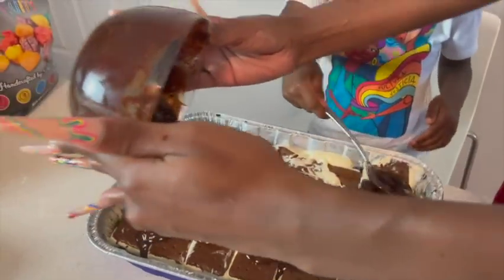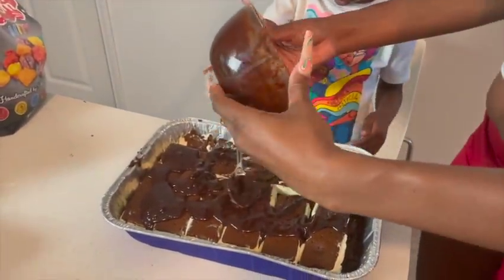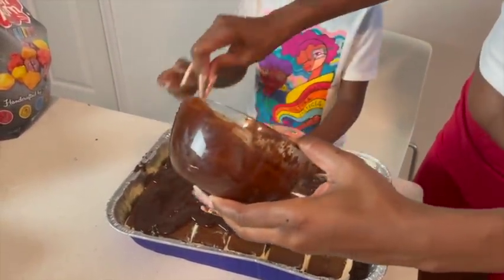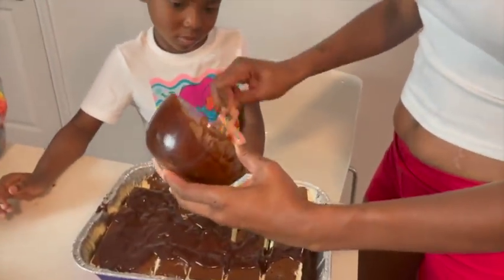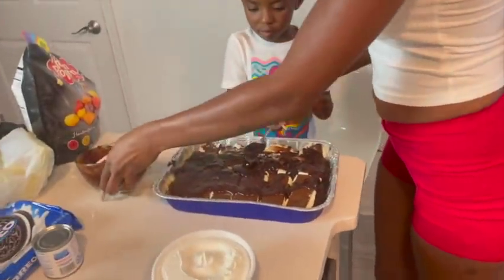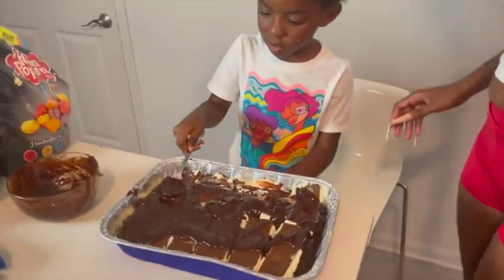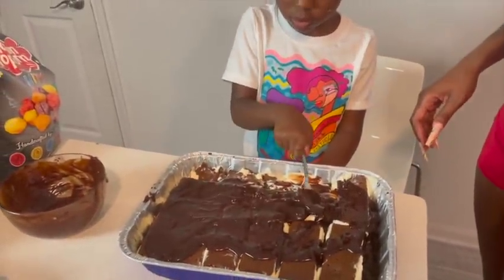Chocolate first. Y'all see that, y'all? Try to get all the chocolate out. I like how you spreading the two, Z. Keep doing that. Good job. Now, can we spread it? Go ahead and spread it. Do not press down on it, just spread it. Not hard. Yep, just spread it. Yeah, see. Get up in there.